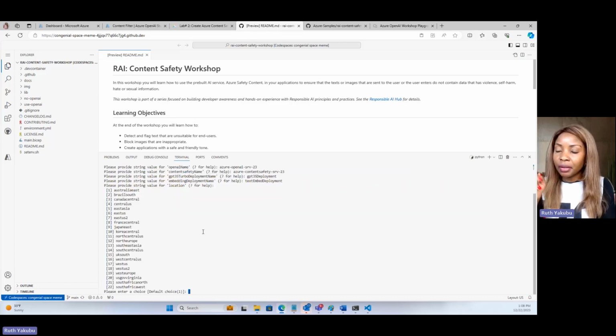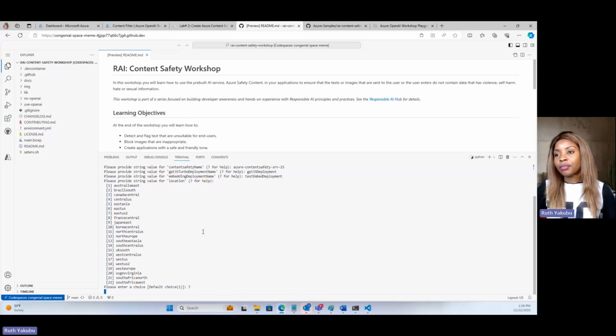Okay. So the good thing is this has a list of different regions pre-populated. My region is 7. So I'm going to select 7 and press enter.